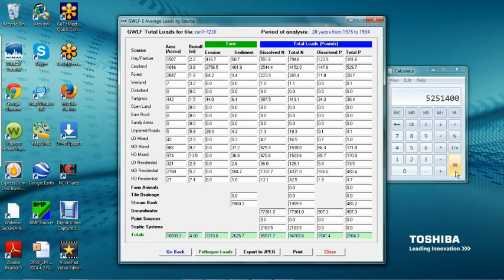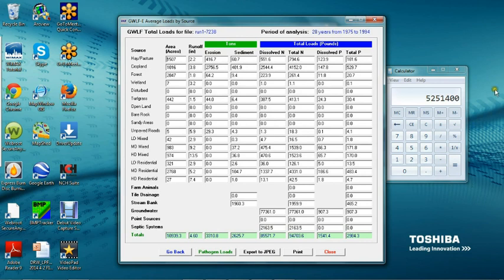So this new sediment load essentially represents the new baseline load for sediment for the entire Big Hollow watershed. While it's useful to know this, we're really more interested in knowing what portion of this total load is contributed by the urban area, the MS4 area, within the Big Hollow watershed. To ascertain this, we need to go to the Urban Area Viewer and load the same data within that form.